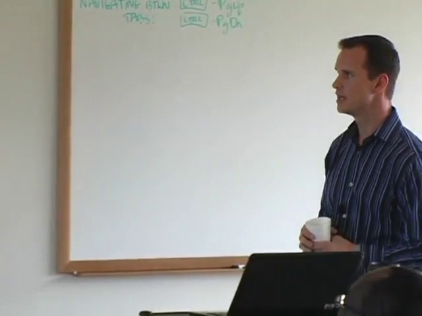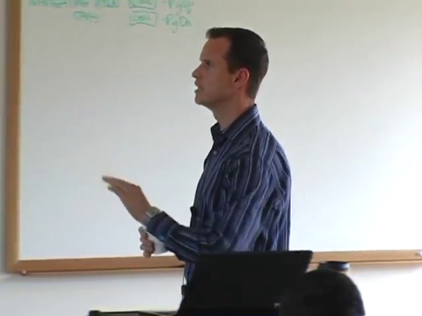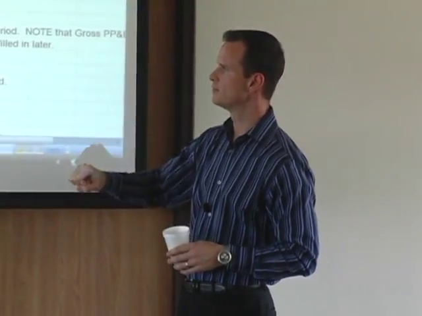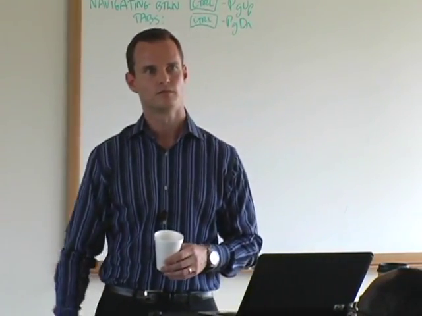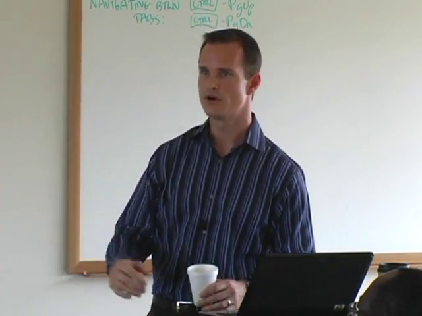SG&A as a percent of sales will be 30% a year. We're assuming that SG&A is purely variable. Again, in the real world, you're probably going to see situations where you've got some fixed SG&A, some variable. In this model, we're going to try and keep it simple. We just want you to understand mechanics. We're assuming 30%. Other income or expense is going to be 0, and we're going to assume a 40% tax rate. And so those assumptions get us all the way through our income statement.